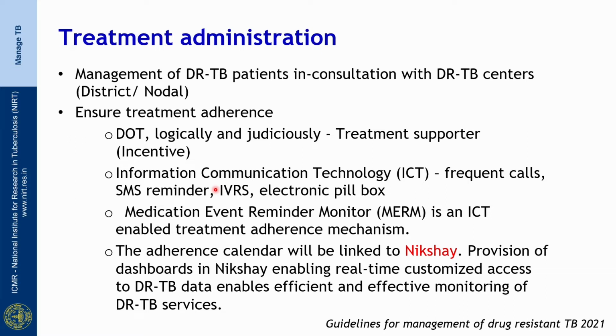So, the most important thing is treatment adherence, because these drugs are of long duration and most of the drugs have some toxic profiles. So, adherence is very important. Here the treatment supporters play a role, and they are also given incentives. They have to monitor the patients regarding treatment adherence and whether they take the medicines correctly, in the correct dose and correct ways.